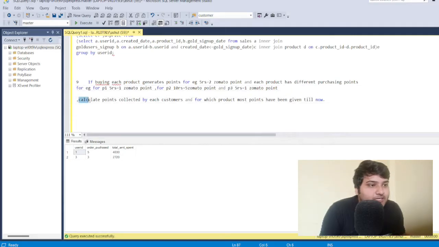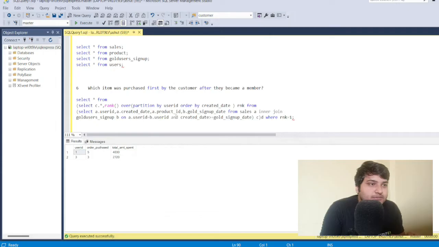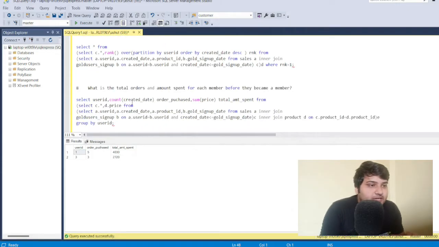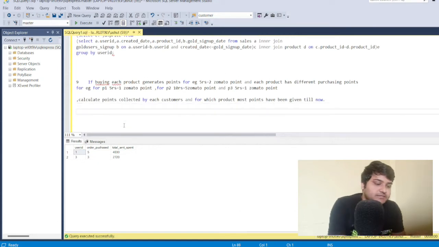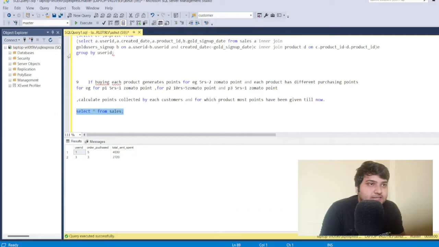We want to calculate the total points collected by each of the customers till now. So which table will we be using for this purpose? Let us get the total number of sales which have been done on all of these websites till now. So we'll be using this table. Let us execute this particular code. So you can see here we are getting all the sales information.